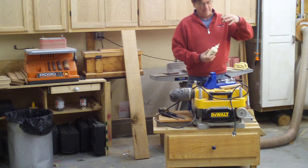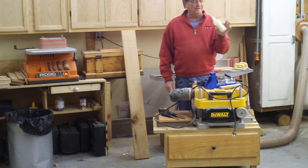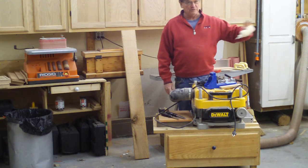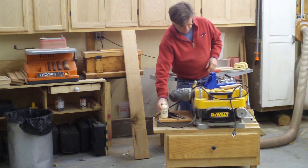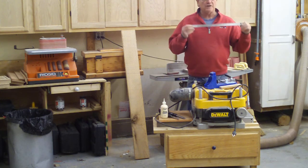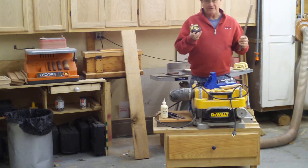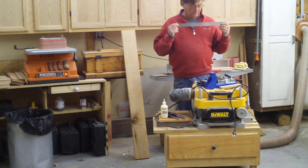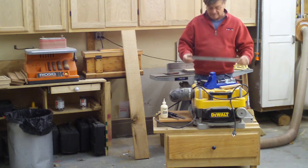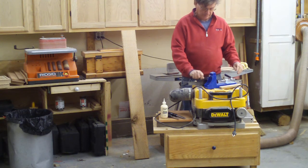Glue. You buy a big bottle of glue. Instead of using that container, go buy a small one. This is so much easier to use than trying to manipulate that big container of glue. You should have many measuring sticks, from this down to steel rules, which are really accurate. And I use them all the time, especially on the smaller projects.